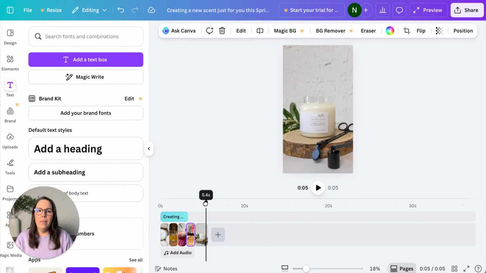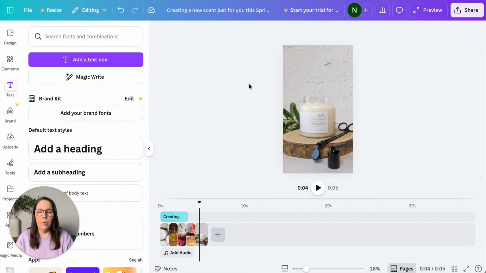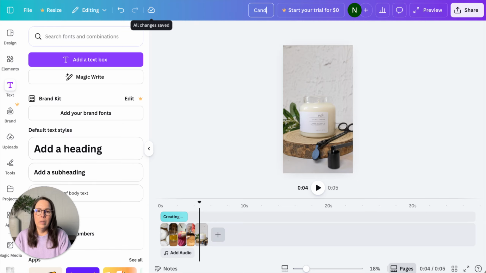Okay, so then what I would do, so I've created this, you can actually put a title to this. So it just grabbed my text, but maybe I'll just do this as a candle reel announcement. And then I would go on the app, download this specific one that we just created, and then upload it into Instagram.